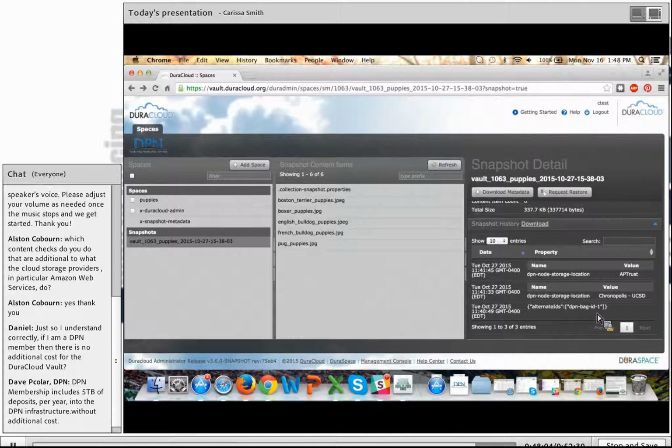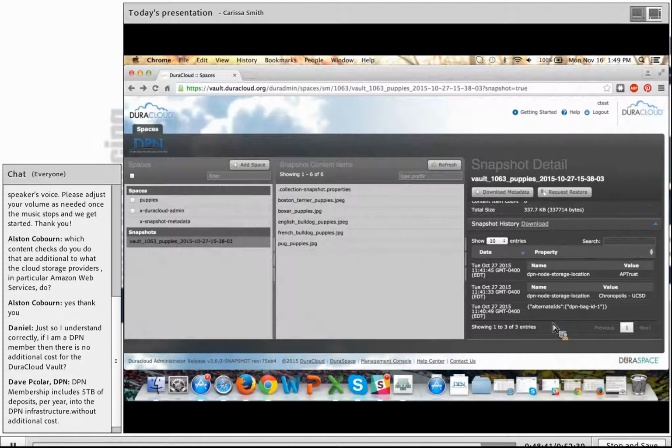So if you have hundreds of thousands of items, that's possible, and you could have multiple Deepin bags associated with that item. And then I saw as well the interface reporting that the snapshot and all of my materials were first added to the Chronopolis storage location and then transitioned off to AP Trust. And there's a lot of flexibility here at the interface to report even more information about the actions that are being taken upon your content in Deepin.